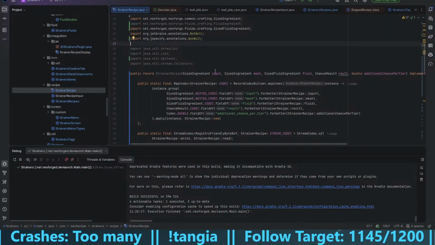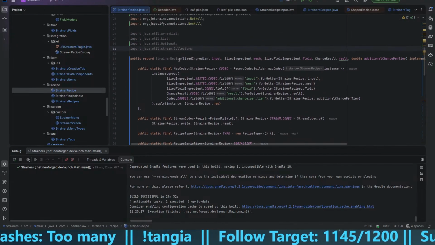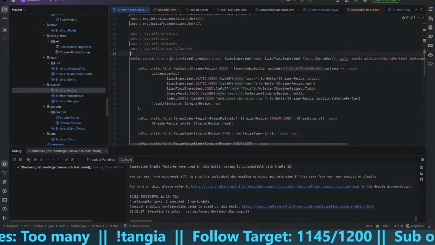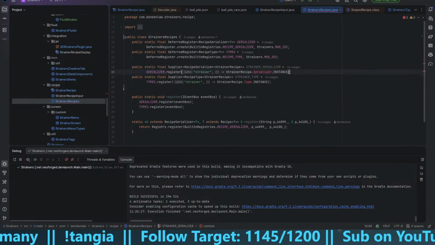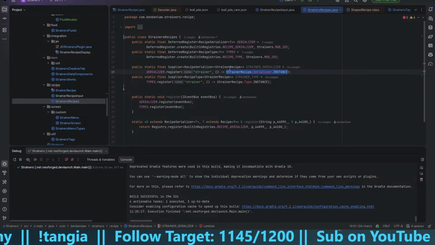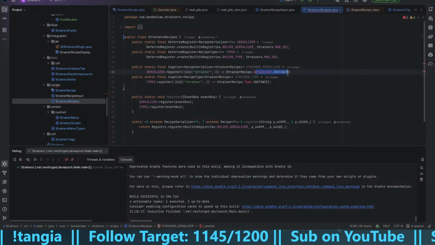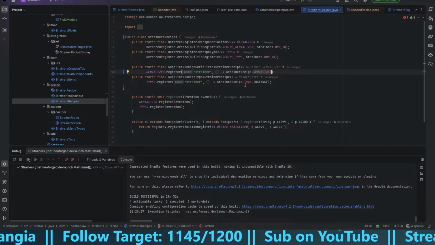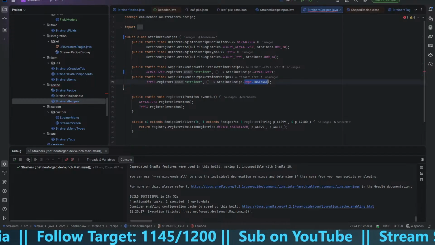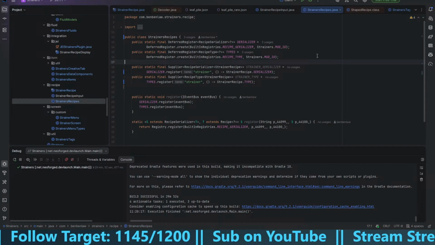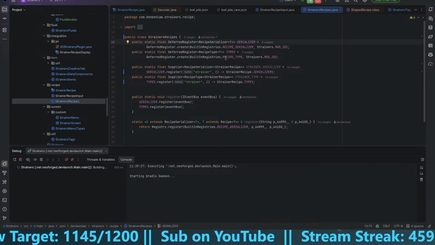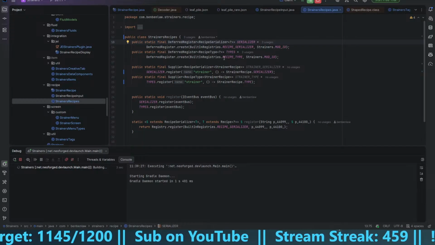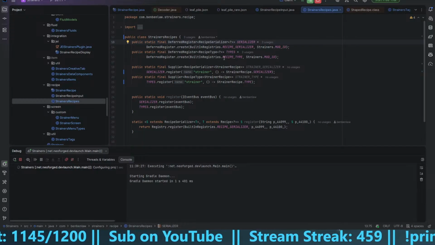That should be the recipe class. And then this changes to that. And it should just load. Probably error out a bunch of recipes because none of them are going to work.